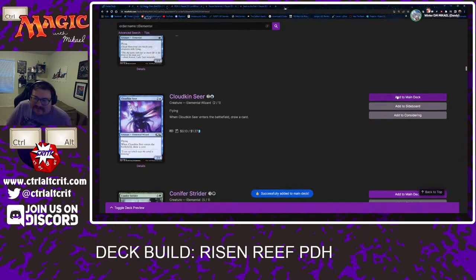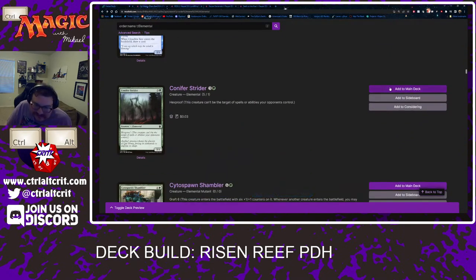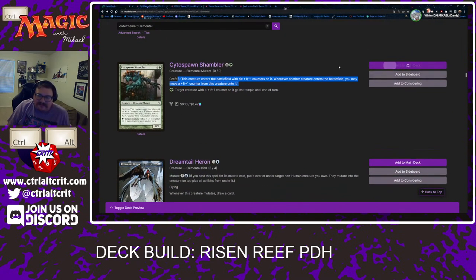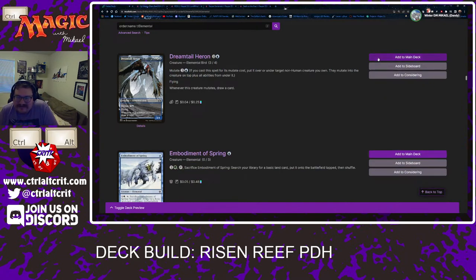Cloud Conjurer is a real good elemental and just good draw. That's a 5/1 with hexproof. Sure. Cytospawn Shambler, 6 mana. Enters with 6 plus one counters. Whenever another creature enters the battlefield, you may move a plus one counter from this creature onto it. Pay a green, target creature with a plus one counter on it gains trample until end of turn. Sure, it is 7 mana, but mutate is not something I considered that we might be able to do with this deck. And if this creature mutates, draw a card. Sure.